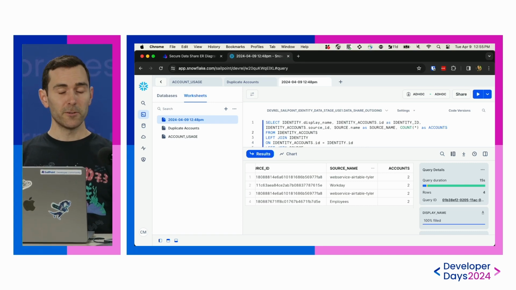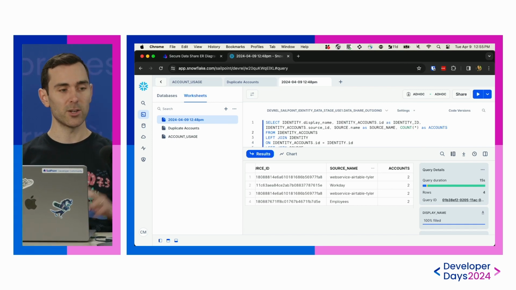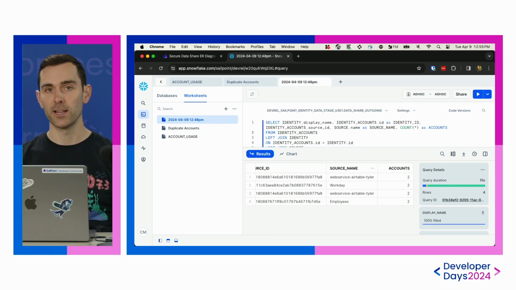So there are other uses for SDS in Snowflake. With Snowflake, you don't have to use SQL. You can actually connect Snowflake to a lot of different BI tools. So if you're familiar with Tableau or Power BI or really just about any other BI tool, Snowflake almost certainly has a connector for that. So you can connect all of your IdentityNow data to Tableau and report on it that way if you're more familiar in that kind of environment. So that really opens up a lot of different avenues for doing reports for auditing and just reports that help you in your day-to-day job.